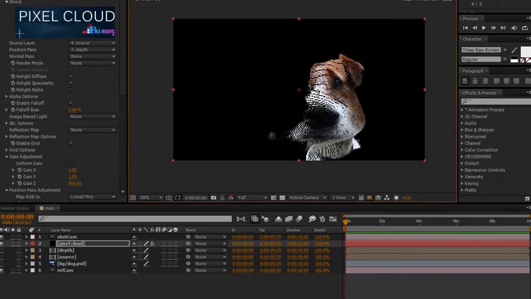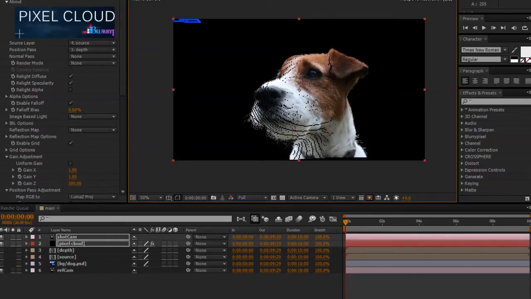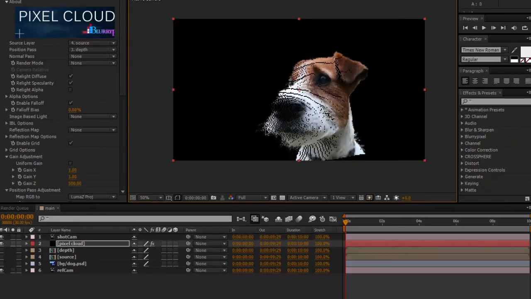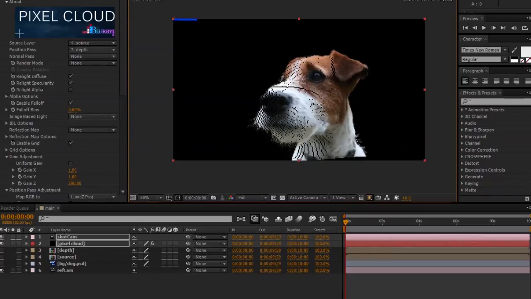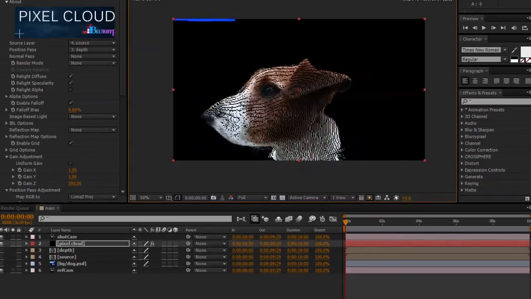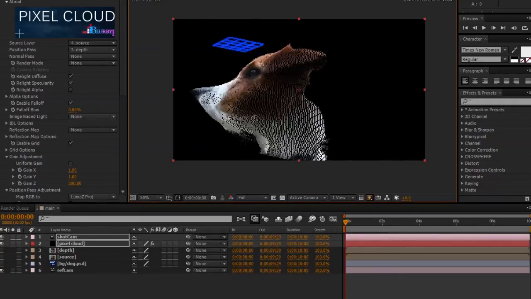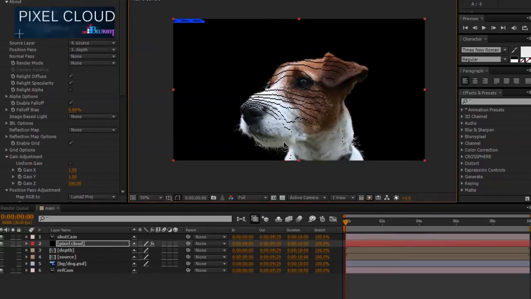Now, as you can see, the depth map that we had before is actually affecting the displacement of our Pixel Cloud, and it is creating this sort of pseudo 3D effect. I can move my camera around, and I can create an animation using just this Pixel Cloud.